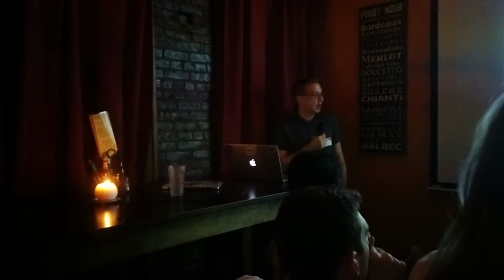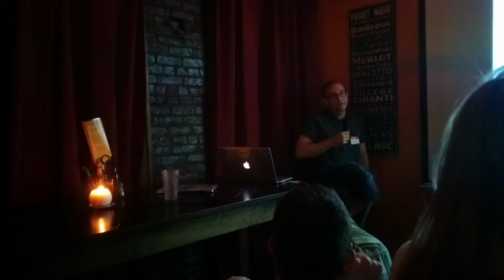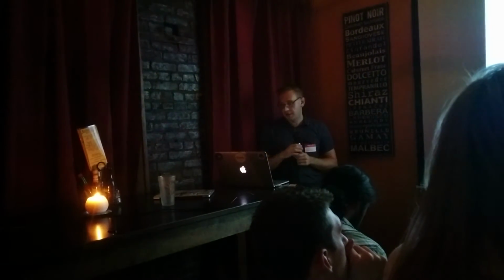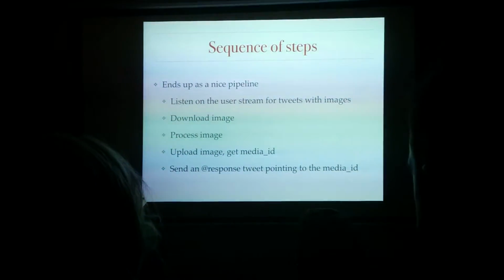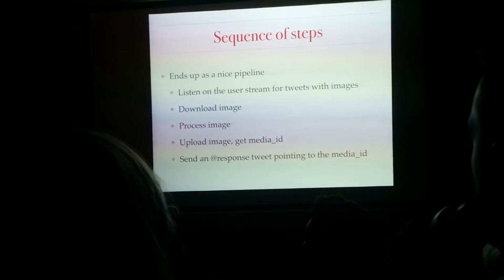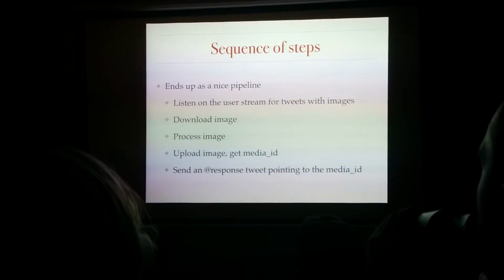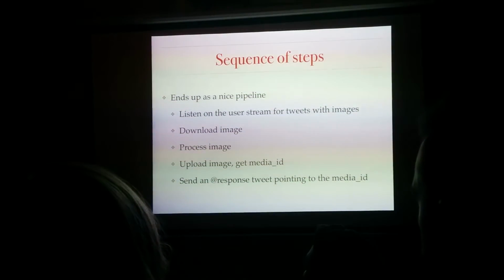So when my bot isn't doing anything, it just sits there and waits for Twitter to tell it that information is coming in. Whenever it gets a tweet or one of the other messages, it can then check whether there are image URLs, download them, and actually run the conversion function on them. So my Twitter bot ends up as a nice little pipeline, mostly built around manipulating the Twitter API itself. Because the Twitter API does everything for you, I was pleasantly surprised how little I had to do here.